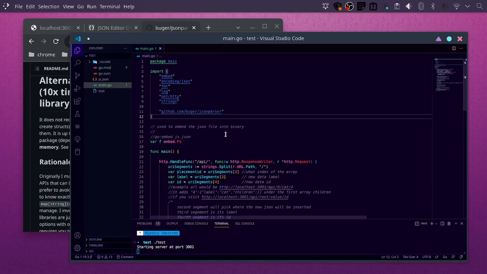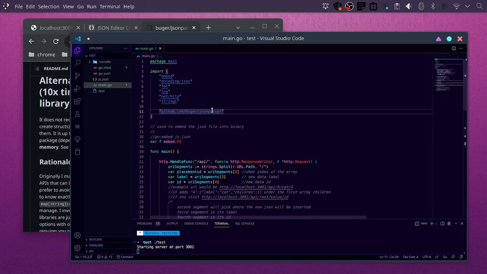I just wanted to go over how to dynamically edit JSON with Go, without using too many data structures. Obviously, if you need something really defined and you need to show the data a very specific way, then you'd want to use more complex data structures. You'd probably want to use JSON-to-Go or whatever. This is a way to maybe insert JSON into the schema without having to store it into too many data structures.